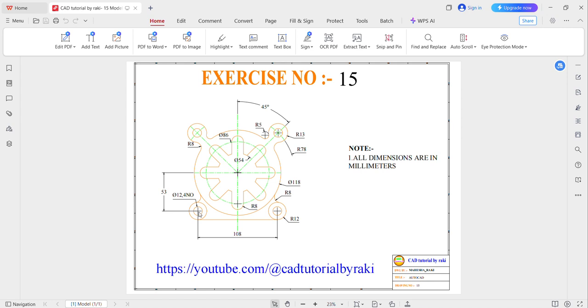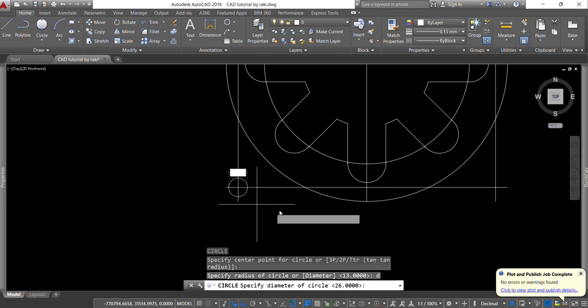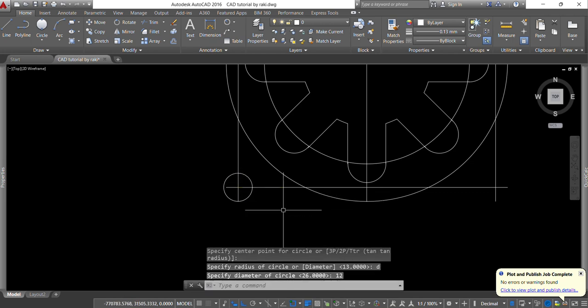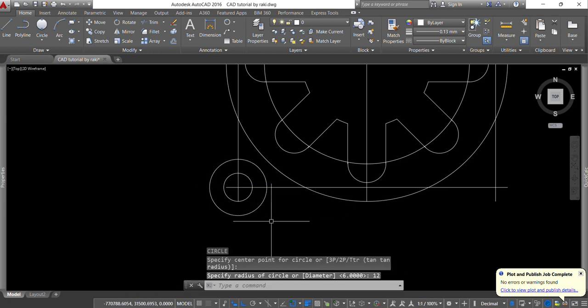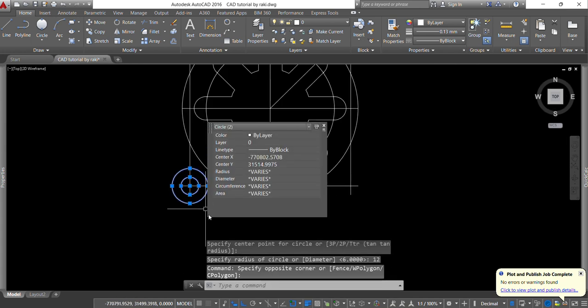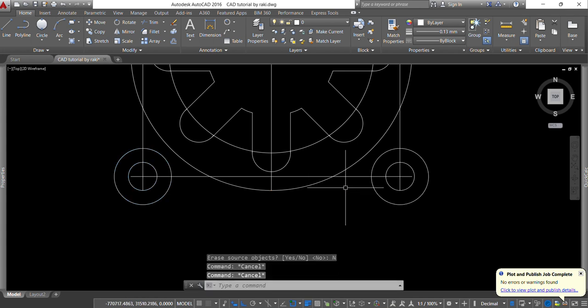The diameter is 12 mm. Radius is 12 mm. This radius is 8 mm. This also 8 mm. Circle diameter 12 mm and circle radius 12 mm, and select these two circles and mirror on right side now.